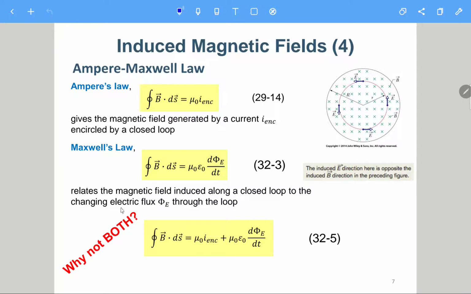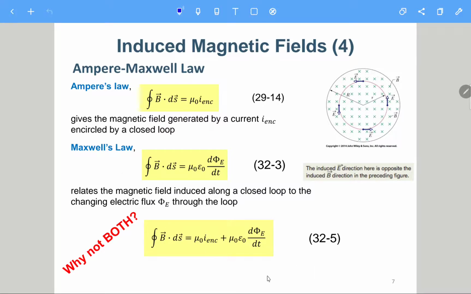So actually, for the Ampere's law, in this textbook, it explicitly calls it Ampere-Maxwell's law. So we just add the right hand sides together. So overall, we have B dot ds equals mu naught I enclosed plus mu naught epsilon naught d phi e dt. So we just include both together, so in this textbook it's called Ampere-Maxwell's law.